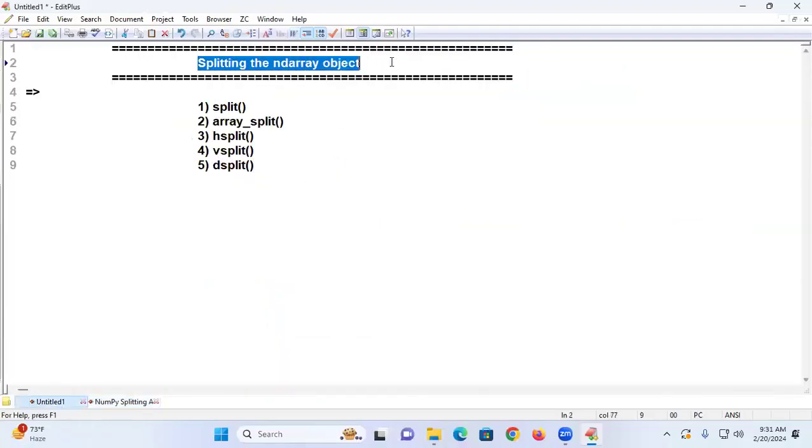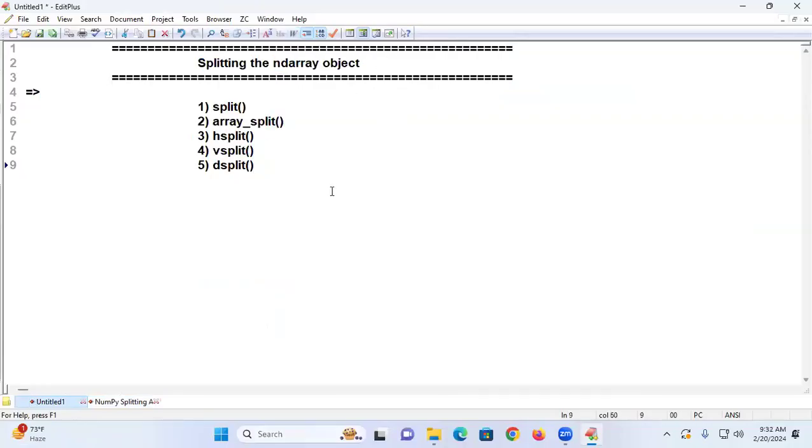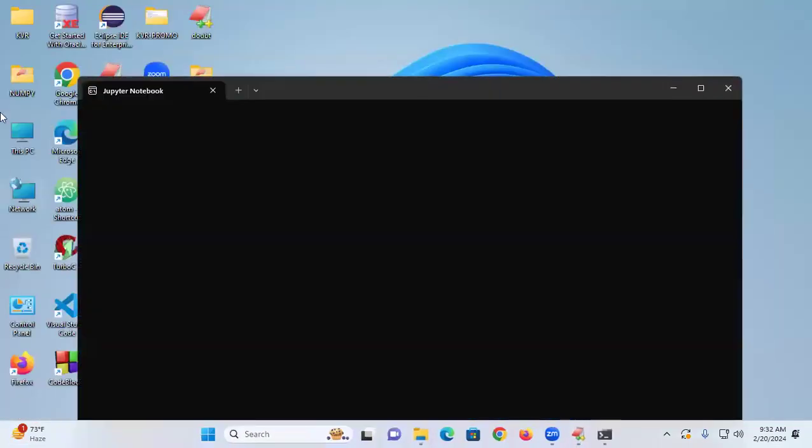The advantage of splitting is highly manageable data; a high volume of data can be split into smaller pieces. That can be done by split functions. Now I want to go for the examples one by one. Start your Jupyter notebook. Now I'm going to explain all these things. You know how to see the help?